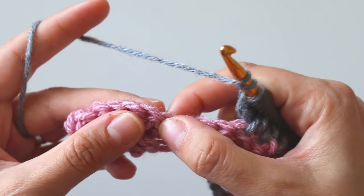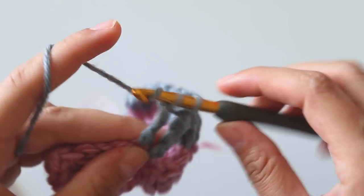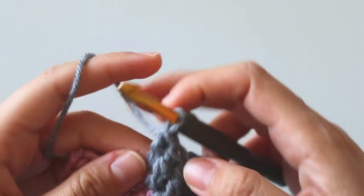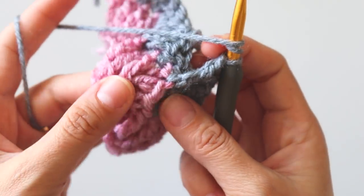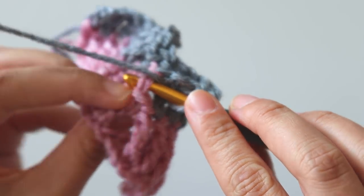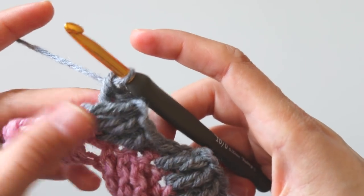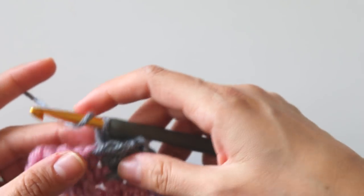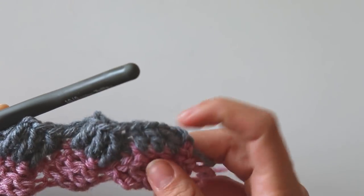Yarn over twice, skip these 3 and into the 4th stitch, make a triple, make 2 more. Yarn over twice, turn back and behind these triples, make your triples. You can see I made 1 and I have 2 more here. That's the first one. And that's the second. And I complete my twists, and I will make 4 double crochets like we did here.